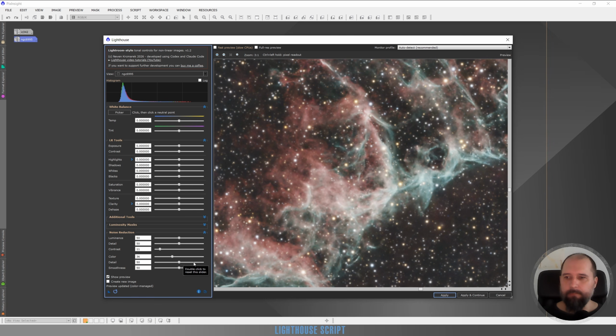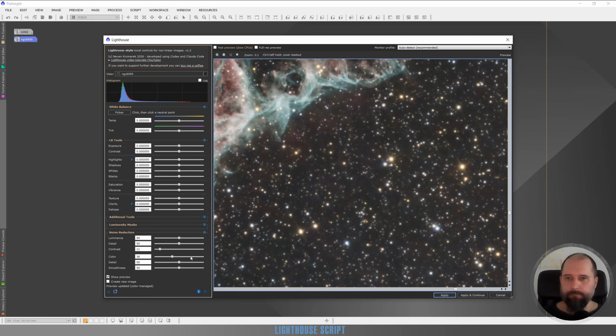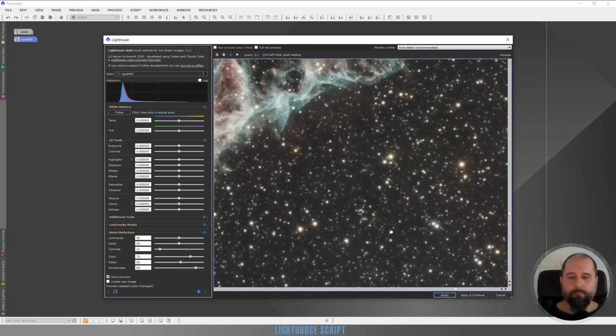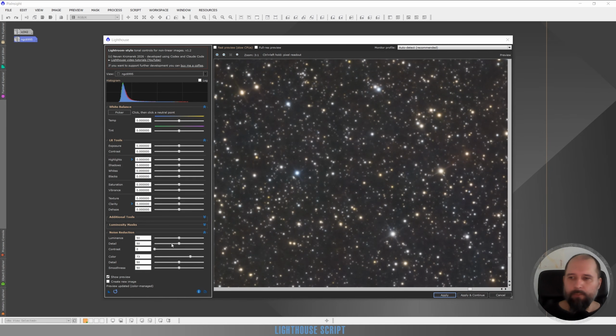So color is the same, removing the color noise or chroma noise. Detail also does the same thing as in the luminance, and smoothness just smooths out the chroma noise to blend in more. It works fine with only the luminance slider and the color slider, so you will have to move just those two to have that final touch or final removal of chroma noise if there is something left after those AI machines.